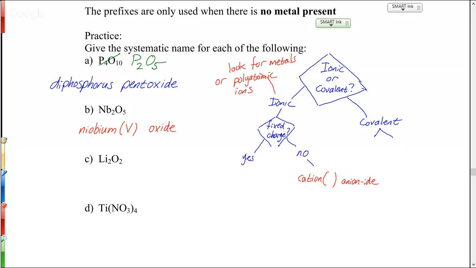All right. C. This is a tricky one. I'll just warn you right away. What's tricky about this one? Anybody see something weird happening here? It's ionic, but it doesn't seem to add up. Why doesn't it add up? Because the Li adds to +2, and the O adds to -4, so it has an overall charge of -2. So does that mean lithium should be +2 here? No. But lithium can be +2, right? Yeah, but so what's going on? Ideas? It's ionic. It's not wrong, but there's something else going on.